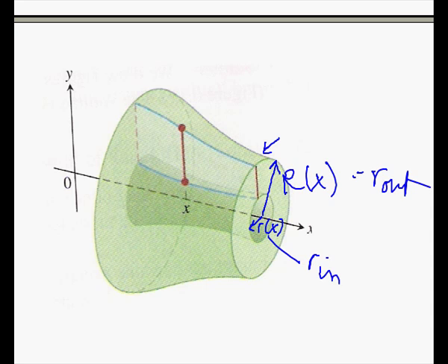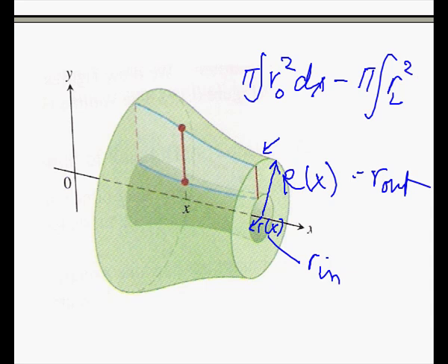All right, so now you want to know the volume of this. The way to find the volume is similar to finding areas between curves. You take the area of the entire outside as though there were no core hollowed out of it. So that would be the integral of pi r outer squared dx. And then you subtract from it the cored out area, which is pi r inner squared dx. And that's the volume. That's called the washer method because it's like a washer. You can see how it's a washer. So what you have are two radii. One is the outer radius, and the other is the inner.